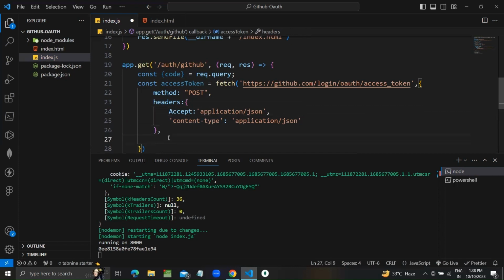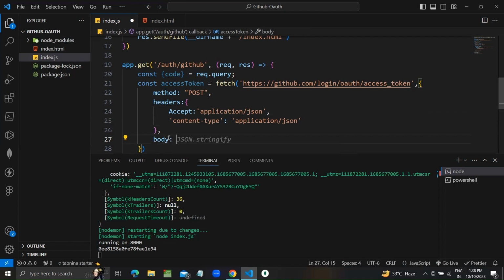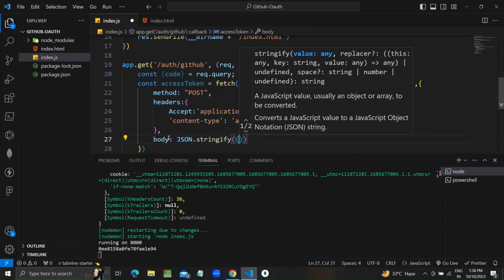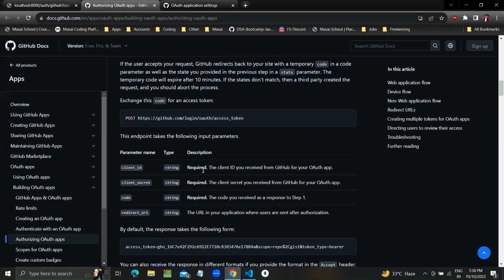Now in the body, I need to pass the data with JSON.stringify. It will be an object. So here we can see what we need to pass. All the required things we need to pass in our body. We have client ID, client secret, and code.